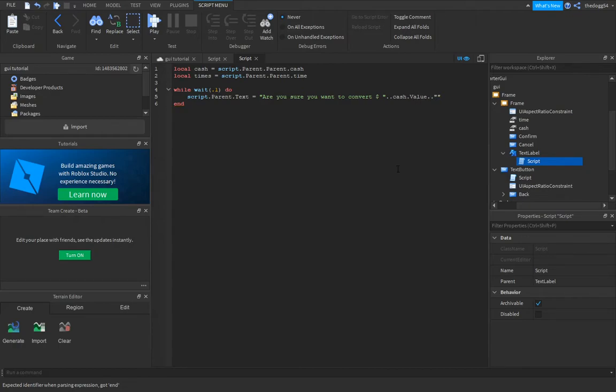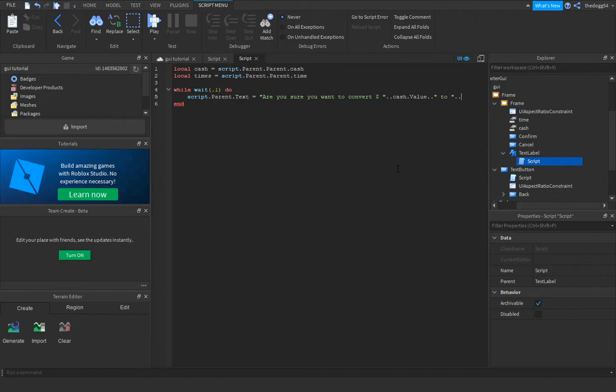So, are you sure you want to convert the cache value to, and we're going to do math. Let's say you convert cache to time.